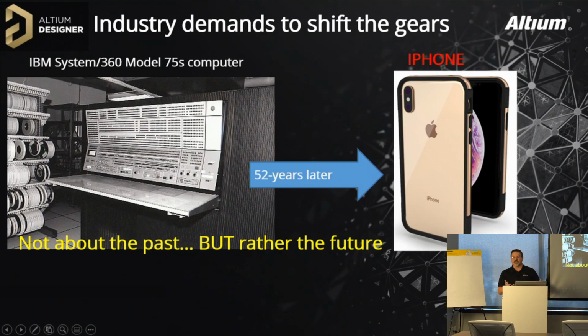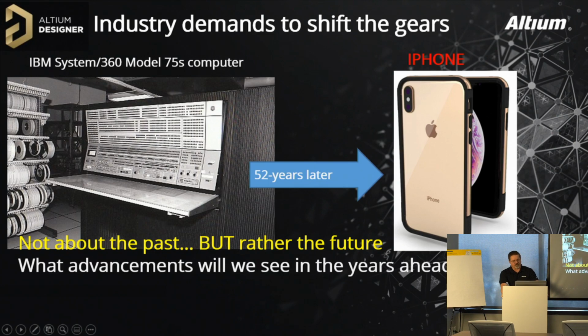Because it's not about what we have done. I'm more excited about what these young people are doing today and how they're developing into some of the greatest innovators that I've ever seen. They are coming up with things that we've only dreamed of. Or I'll tell you what, we only saw in science fiction movies. How about that? They're coming up with it. But it's not about the past, but rather the future.